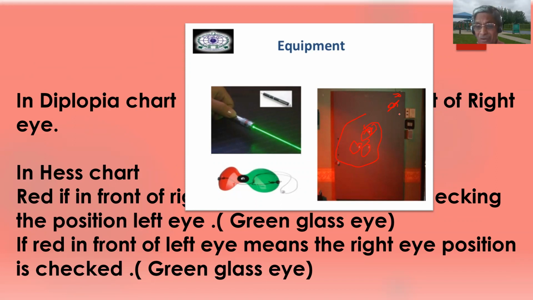One more point I will tell you. All these charts are based on two laws: Hering's law of equal innervation and Sherrington's law of reciprocal innervation. The entire Hess charting method depends upon Hering's law and Sherrington's law. If you're a normal person, you're going to superimpose. By chance, if there is a paralyzed muscle, naturally the antagonist will overact because of Sherrington's law, and the yoke muscle of the other eye will overact because of Hering's law. That means everything is about whether the muscle is overacting or underacting, is it acting or not. That's all I want to know. Hope you understand the point.